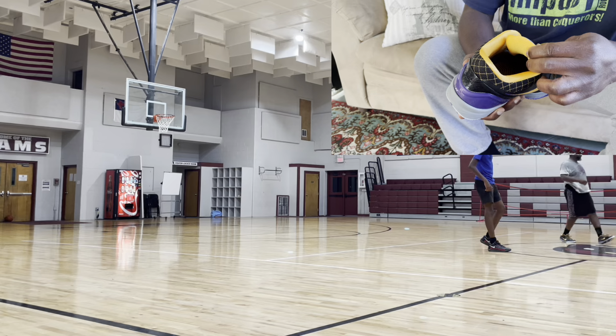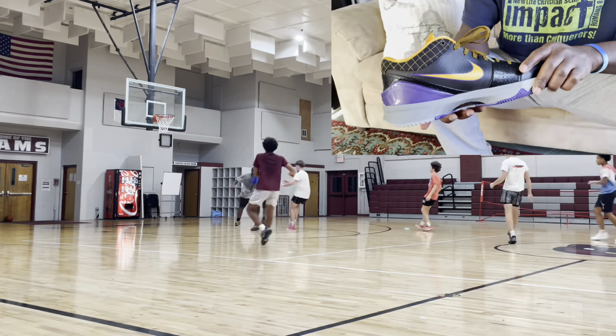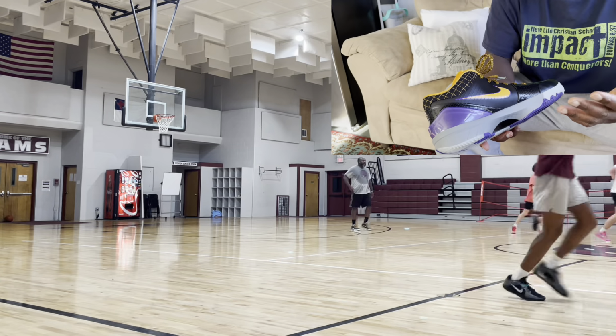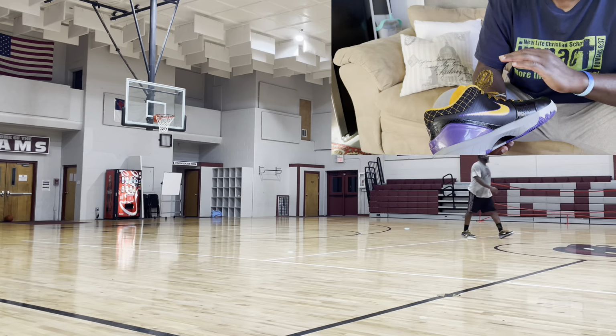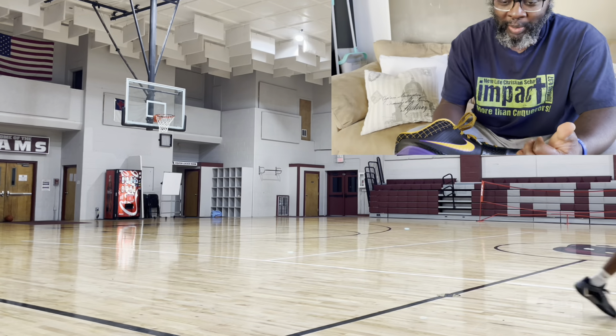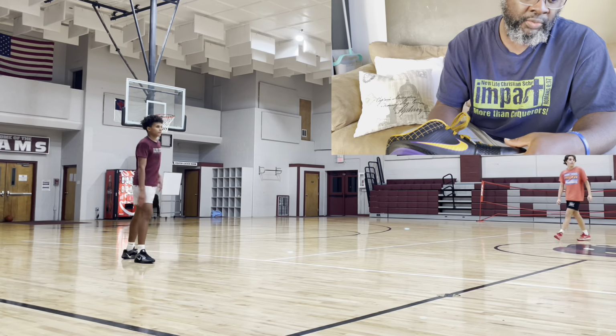Now, playability. Who can use this shoe? If you're a center, you can use it. If you're a guard, you can use it. Kobe was a shooting guard. Kobe used this and he was fine. So, I mean, cut to the basket, play in the paint, running up and down the court. I was doing a little bit of that because we ran this drill called Hurricane, and I was using it and I was fine. So what would I say in sum?